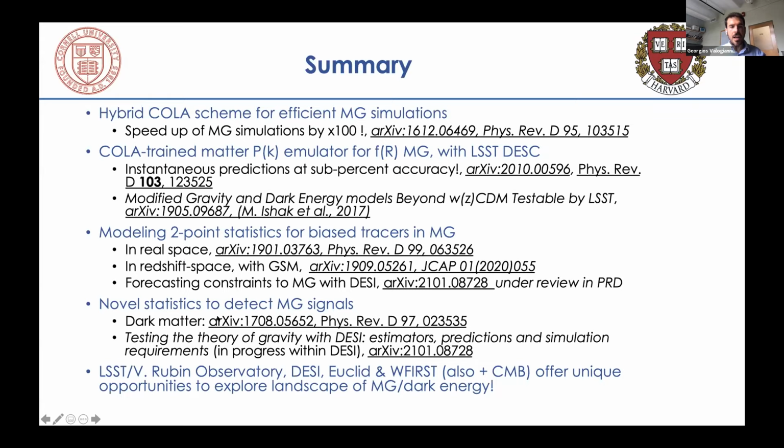And lastly, I would just like to say that we're entering a decade that we call the golden era of precision cosmology. We call it that because a combination of very expensive billion-dollar large-scale observational campaigns, including the LSST Rubin Observatory that I mentioned, the Dark Energy Spectroscopic Instrument that has already started, WFIRST, but also Euclid, which is a European Union-funded mission, will observe the universe in great detail and will offer us an unprecedented opportunity to infer the properties of dark energy, of gravity at large scales, but also of other open topics in cosmology, such as the nature of inflation, dark matter, of course, and massive neutrinos.